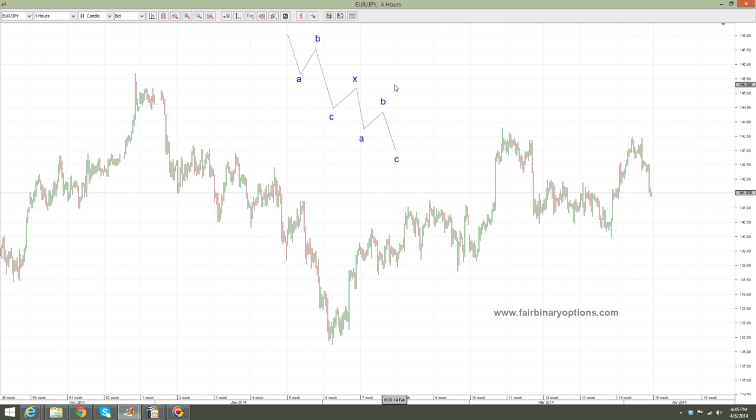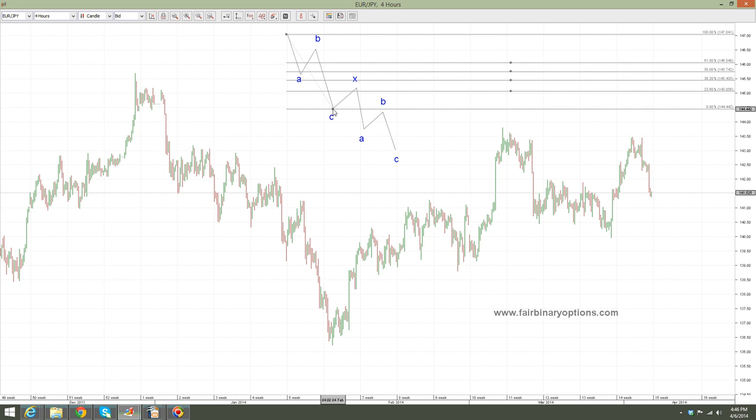A small X wave, like it is this one here, that should retrace less than 61.8 when compared with the whole previous correction. So what you should do is to take the Fibonacci retracement from the highs till the lows here, look for 61.8 retracement, and the X wave is mandatory not to end beyond the 61.8.